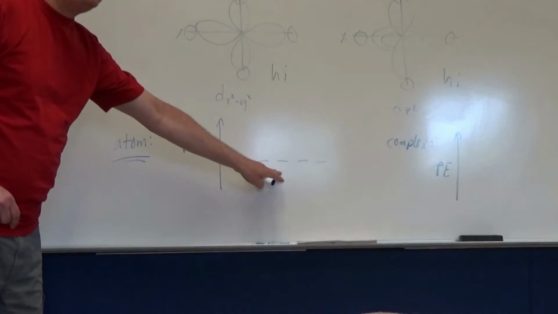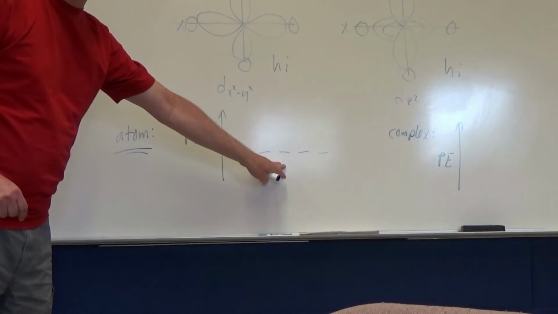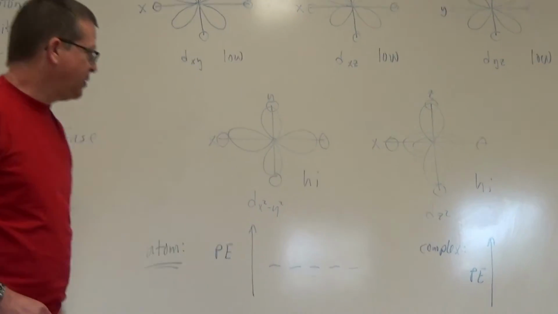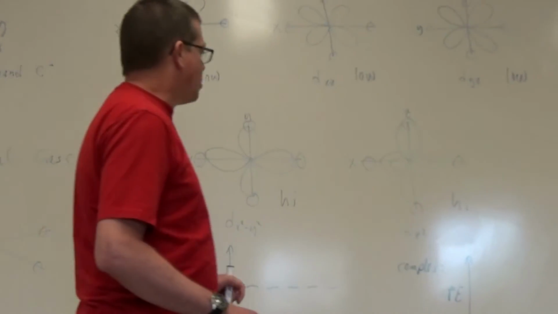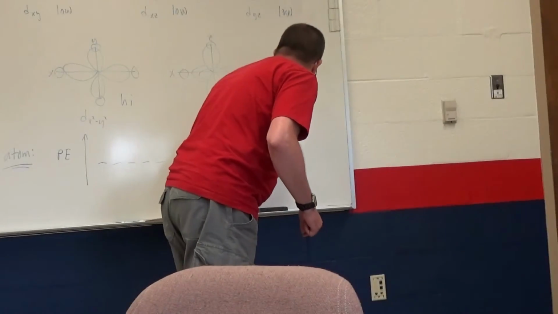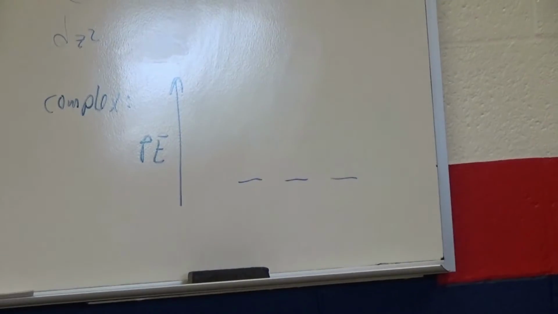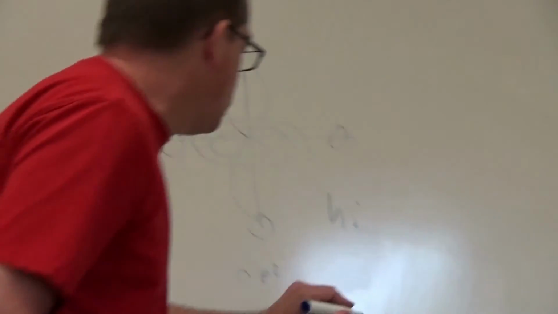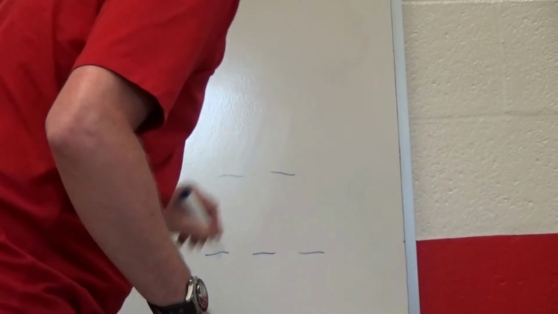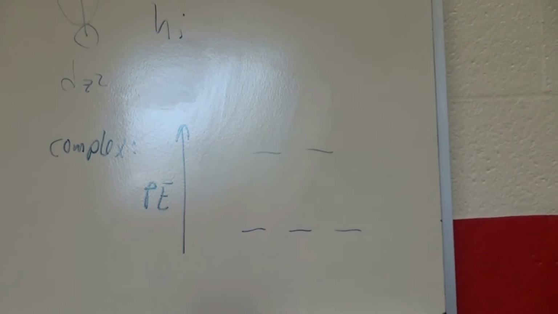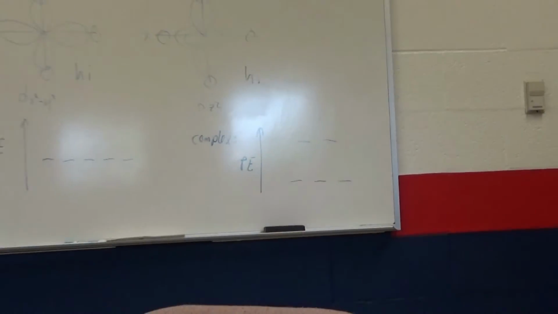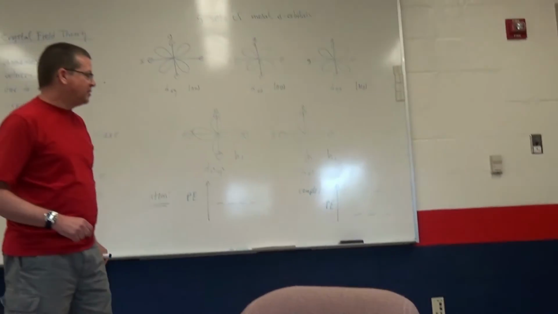So ultimately what happens is I'm going to split these d orbitals into different energy levels. I'm going to have 3 of them occurring at lower energy, which I'm going to put down here, and then I'm going to have 2 more of them occurring at high energy, which I'm going to represent again at a higher potential energy. So we see here now that there is a splitting difference in energy between these ligands.